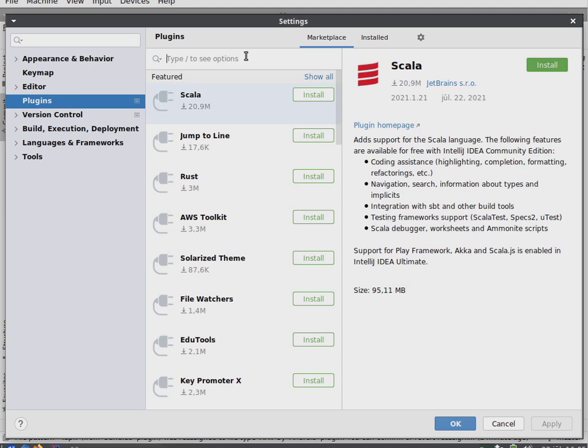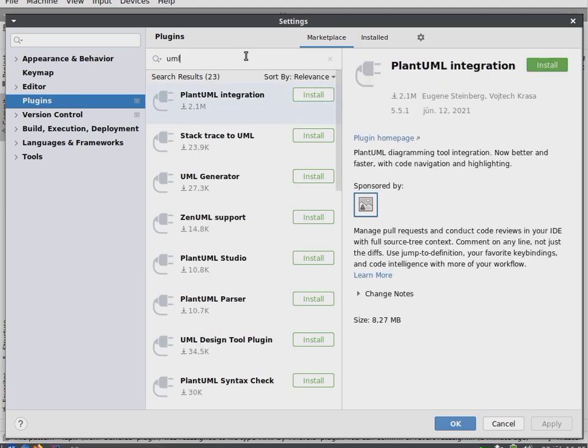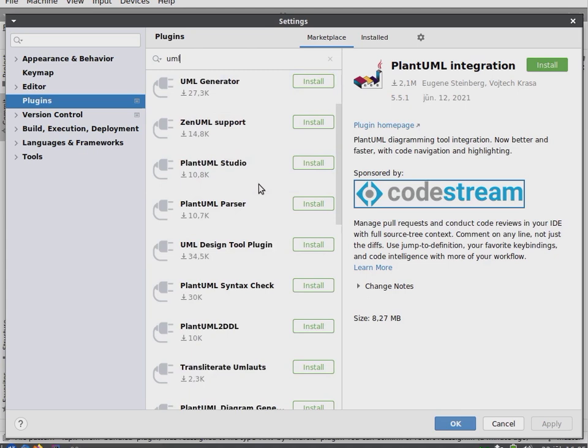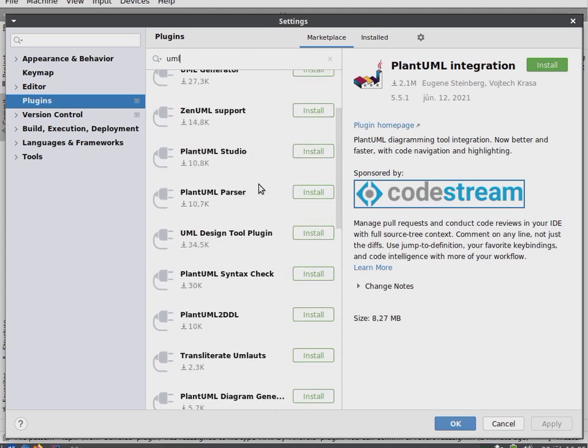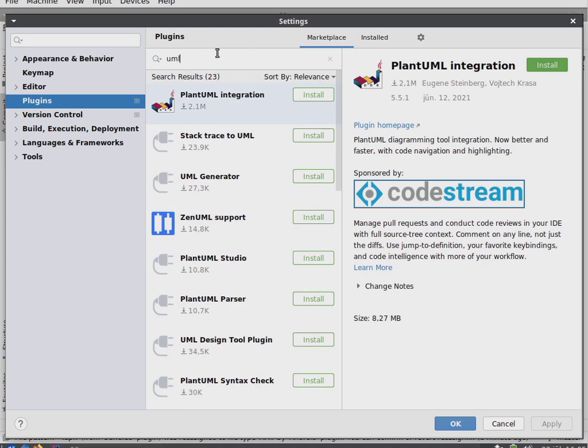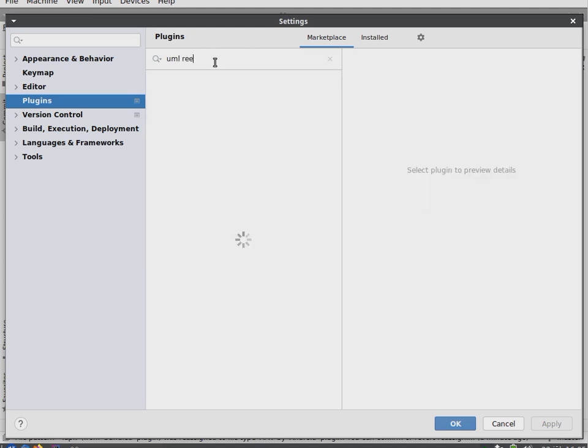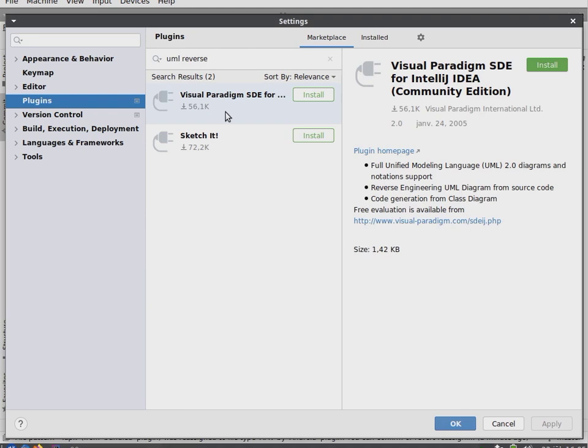And then you search for UML. And similarly to Eclipse, you have quite a lot of different plugins. But if you want also forward and reverse engineering, then you have only 2 results.